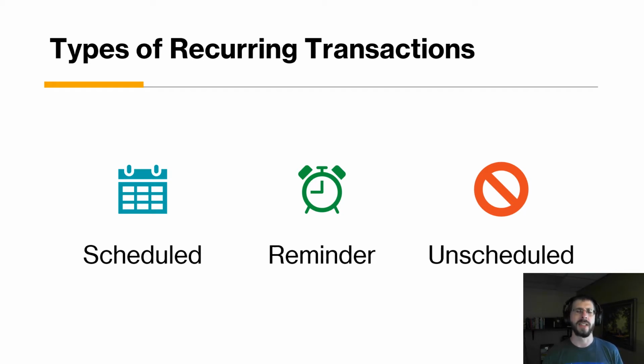And the third one is unscheduled. Those are for transactions that just don't happen regularly, where it might be helpful to have some kind of template. I would just think of this as a template. I use them for complicated transactions where it might be difficult to remember exactly how we code that, so I'd like to have a template in order to better be able to do that.